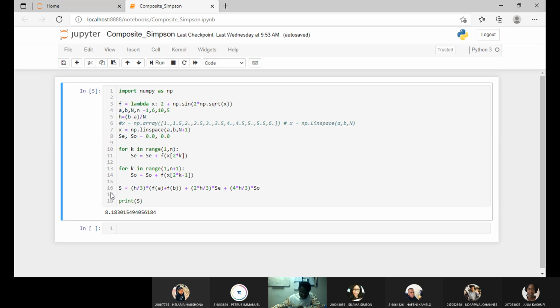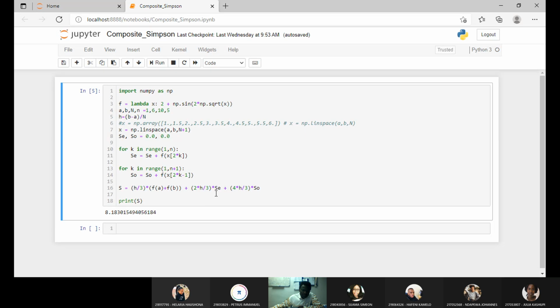You see that this S is like our Simpson rule, right? This is the first term, which is h by 3 into f of a plus f of b plus. Now, this is for even terms, right? The factor is 2h by 3 into, remember the sum, where k runs from 1 to n minus 1, f of x sub 2k.